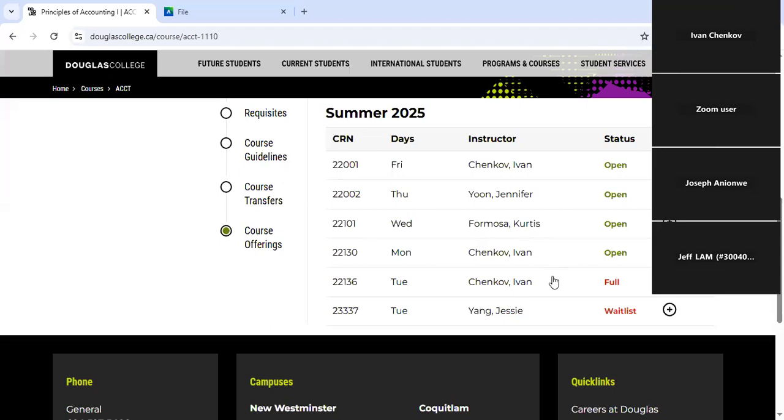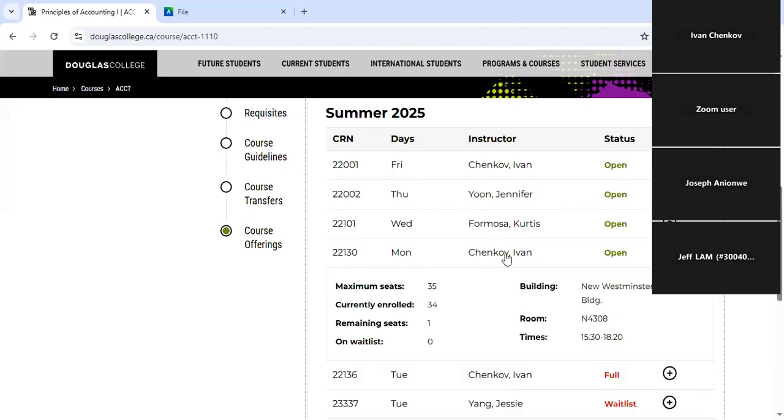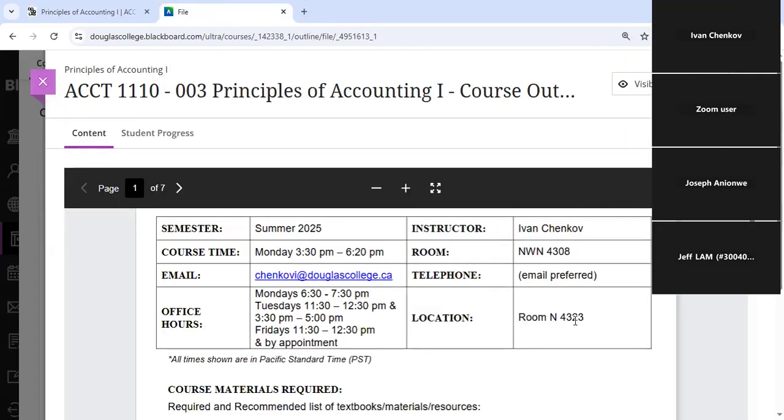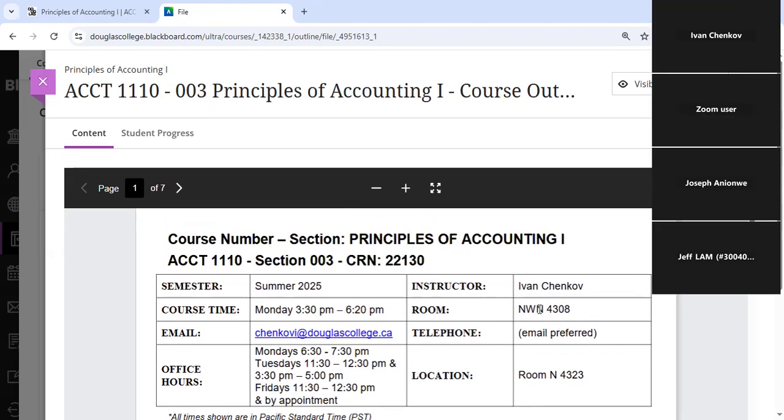Let me double check on this classroom, but I think that's the classroom. It's 4308. So I have to change that number. 4308 is listed here. So we have to change that classroom, and I'll change it to 4308. No, that's my room. That's where you can find me. Our room for the lecture is Monday 3:30 in 4308. That's the room that we're going to have the lecture.